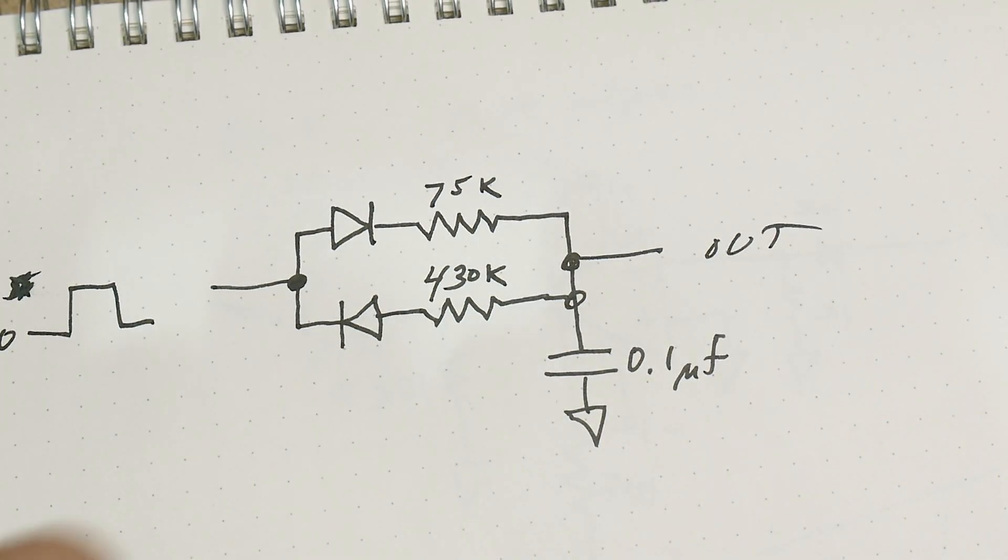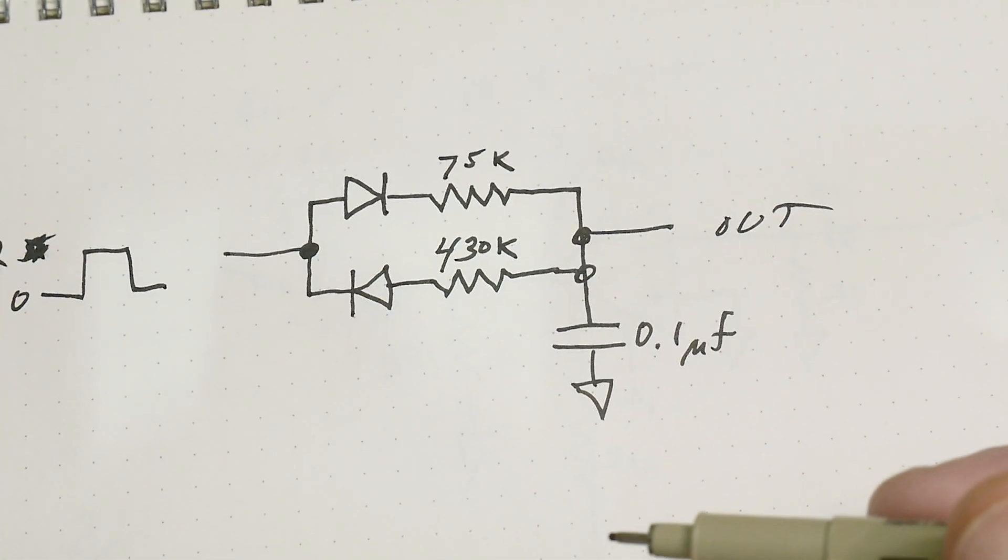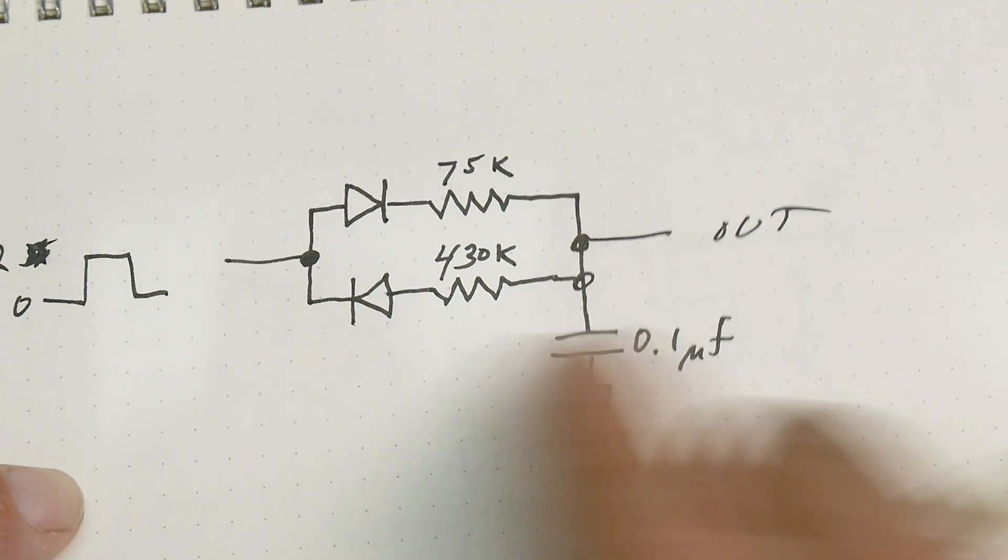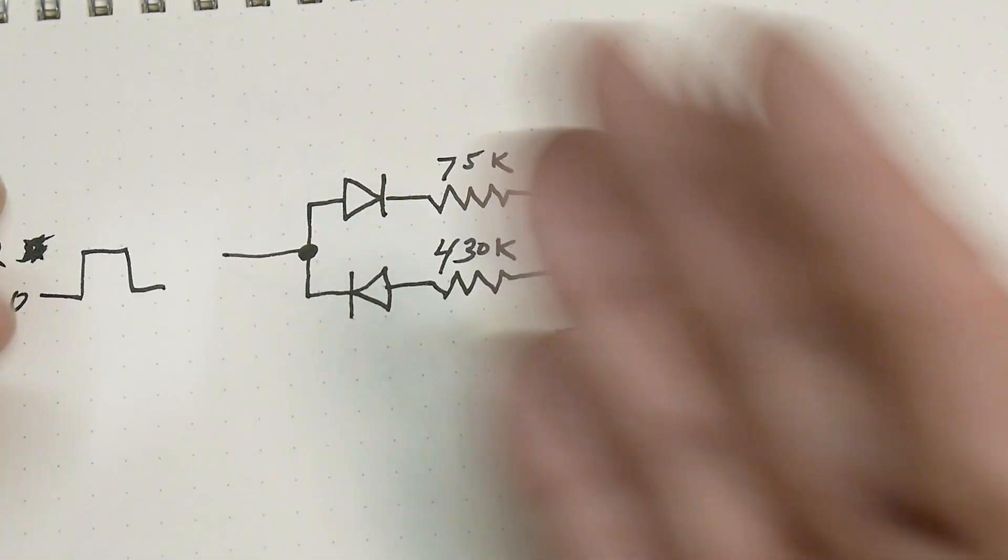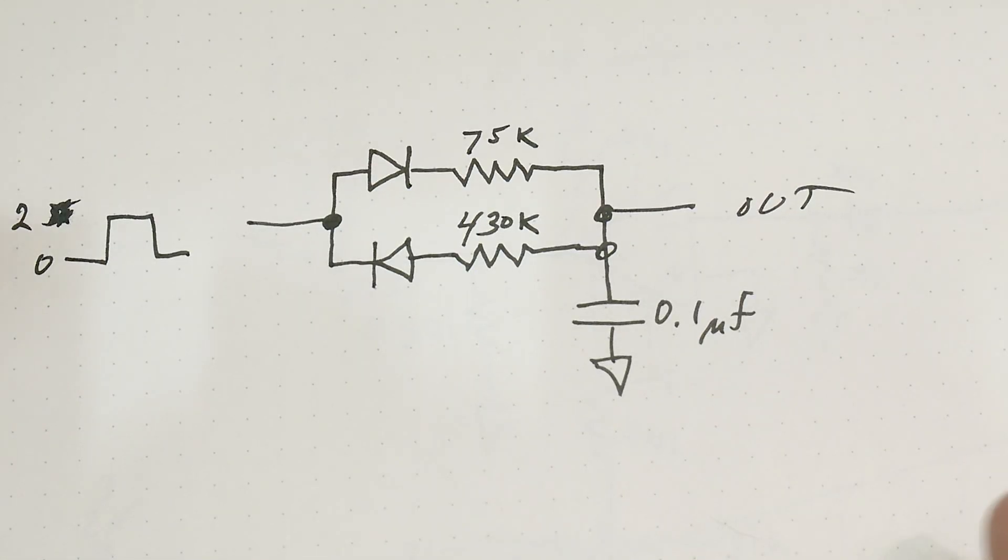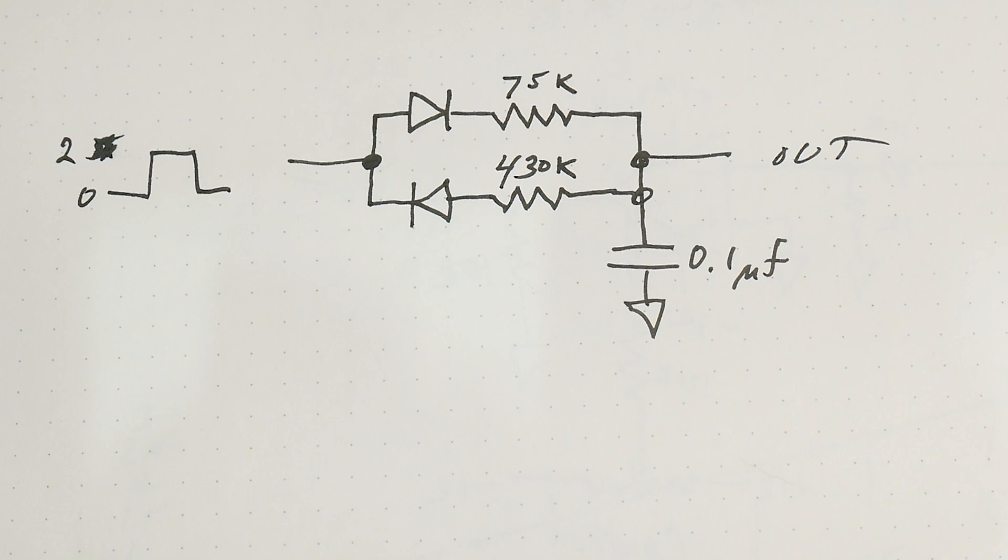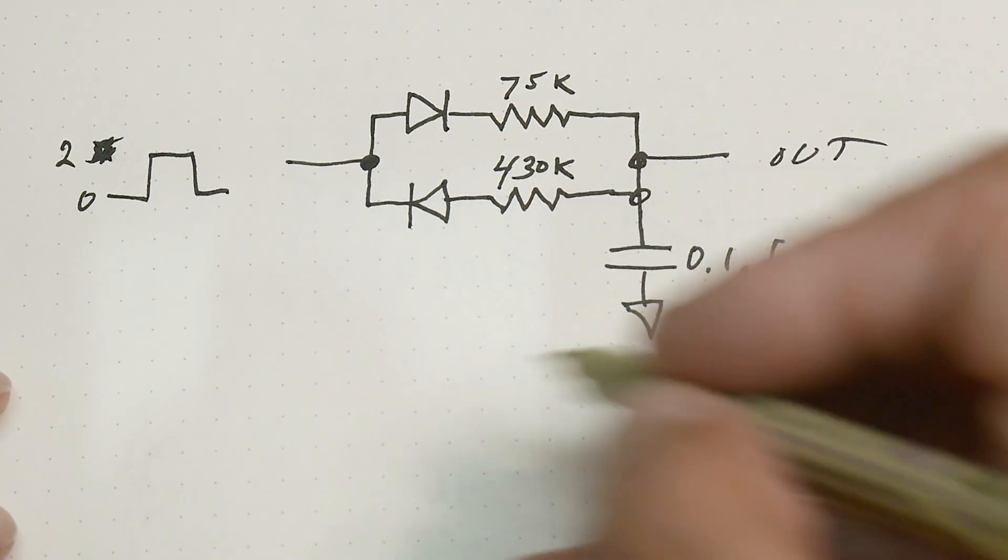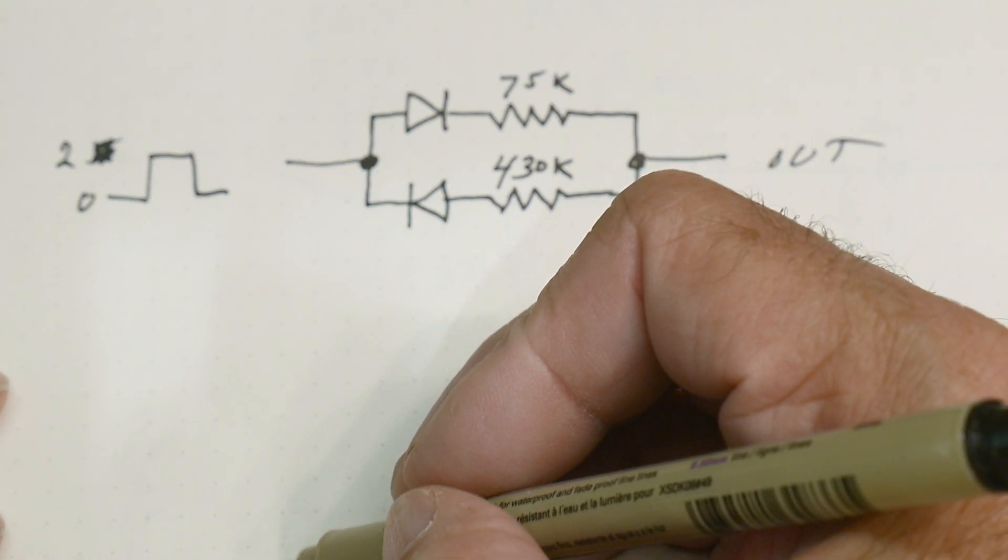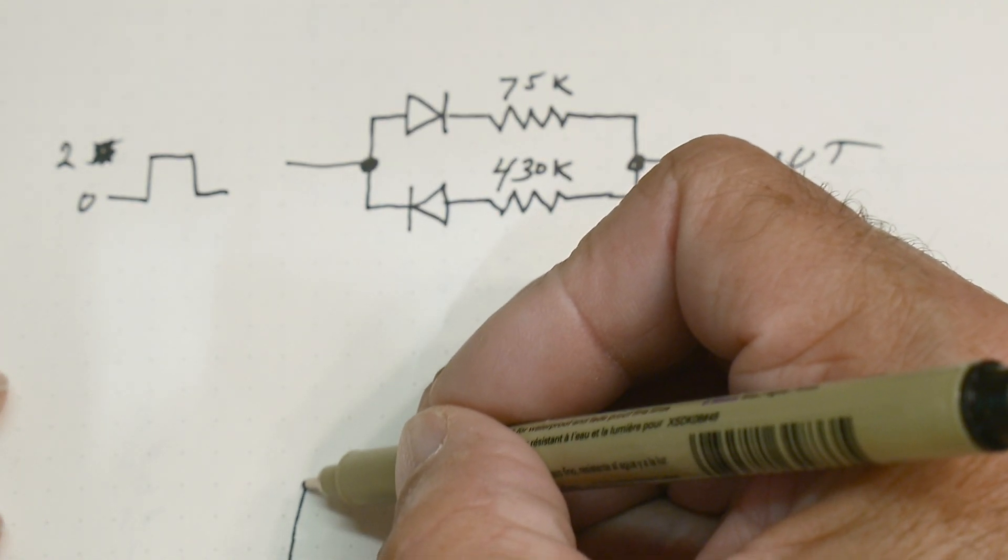One is that we could have a triggerable one shot - when we press a key we could have this event happen on a rising edge, have an event happen on a negative edge, and we can combine those things. Ideally what I would like is a waveform that looked like this.